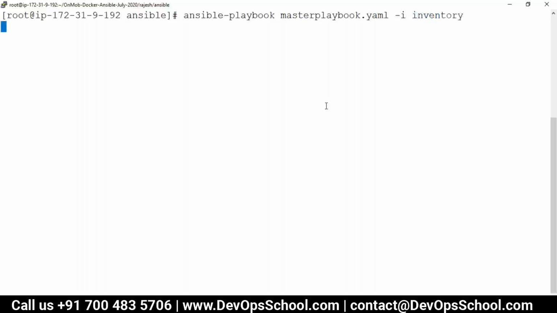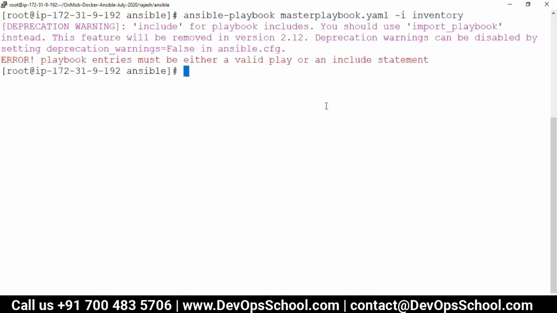And now there is one more error, and that is, you need to mention the playbook entries. The playbook entries must be either a valid play or include statement.